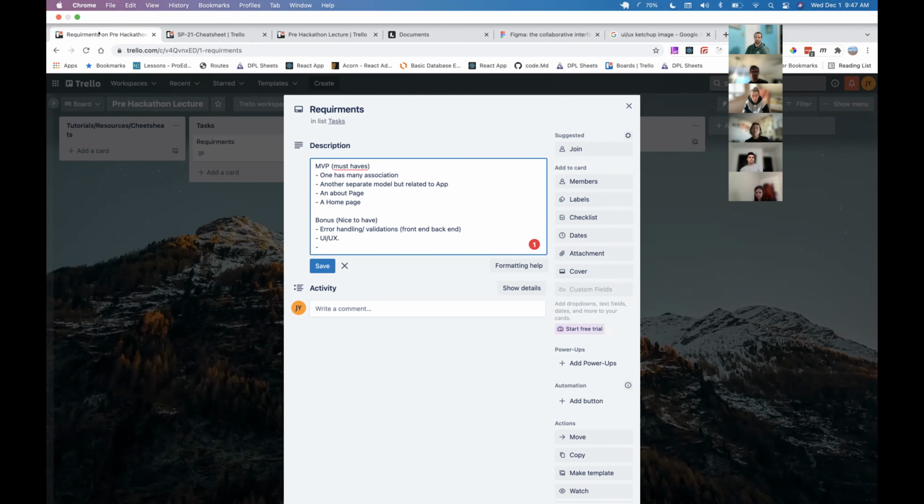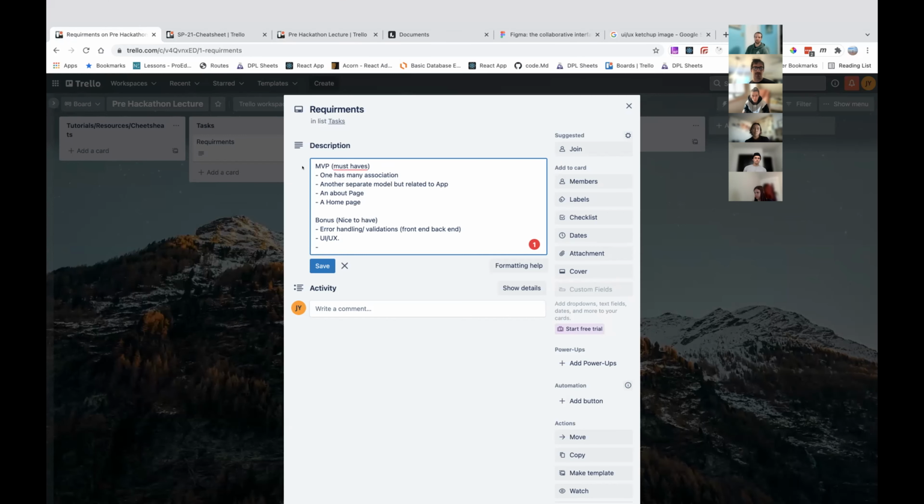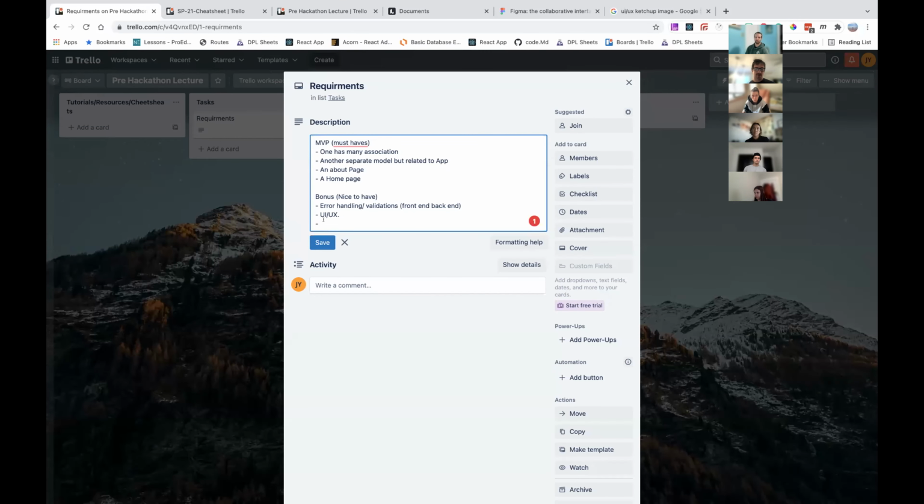Okay, so these are some other bonuses, UI, UX. Yes, you can do a lot with styling, so you can take a lot of time with that. We will look at things like use of tools, like Trello.